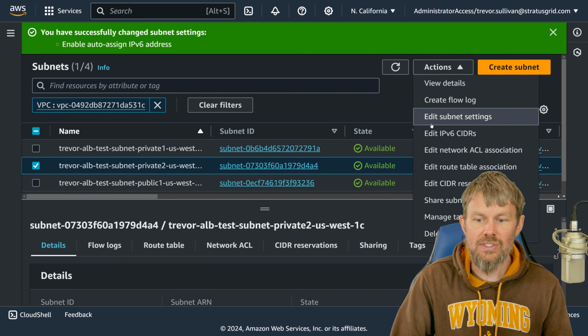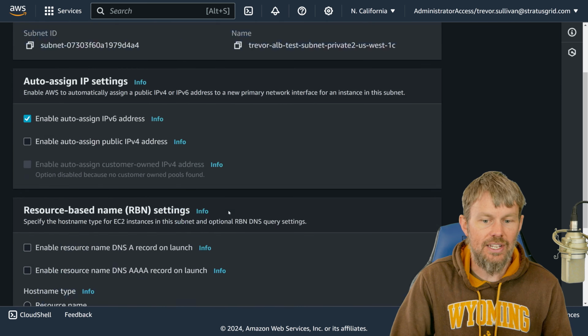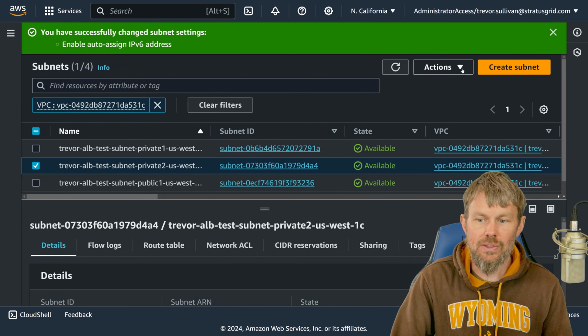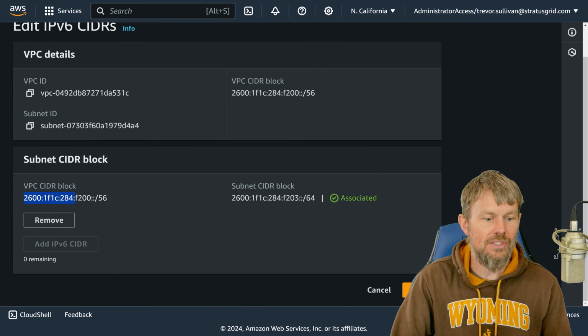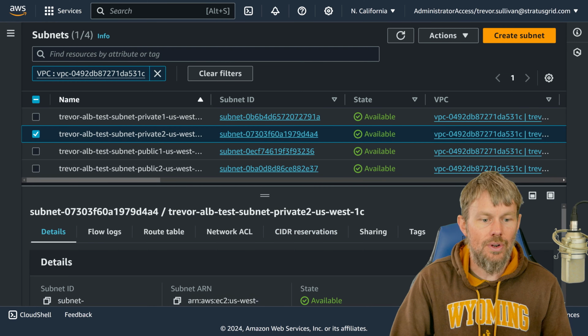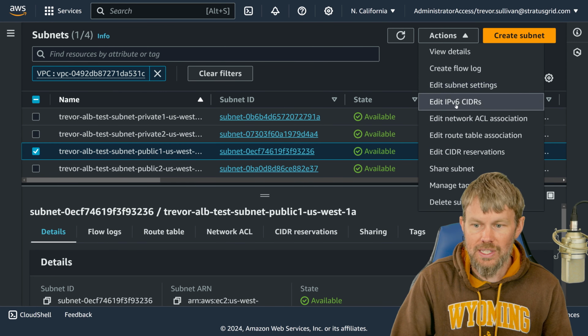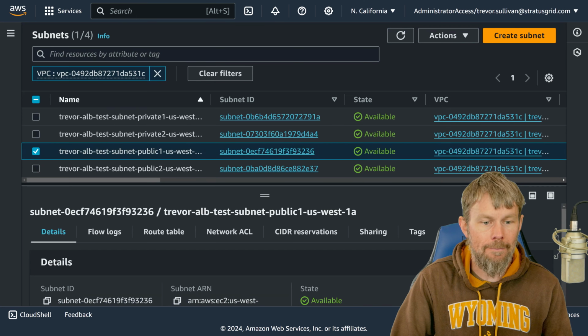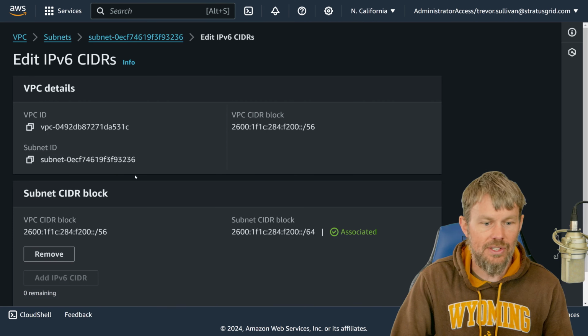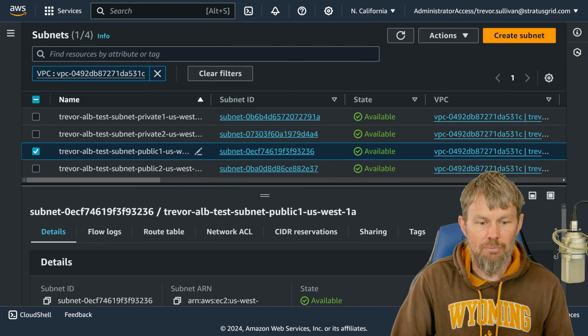Same thing for the second one. We want auto assign IPv6 address there. Also, I want to make sure that we do have IPv6 CIDR blocks assigned, and it looks like we do already have those thanks to the VPC wizard. Same thing for the public subnets here as well. Once we've got the auto assign, let's also do that in our public subnets.